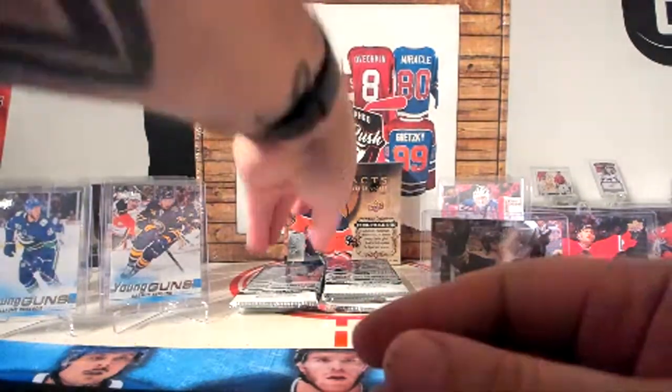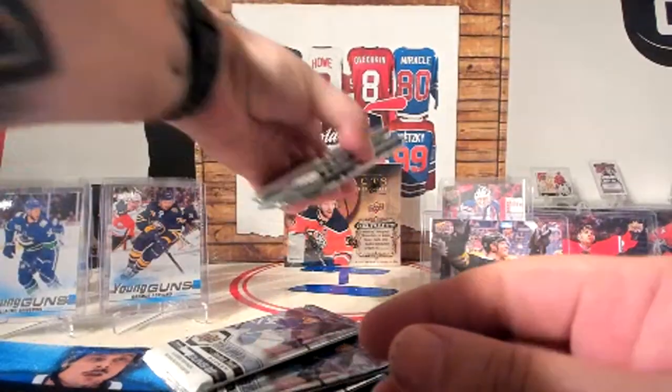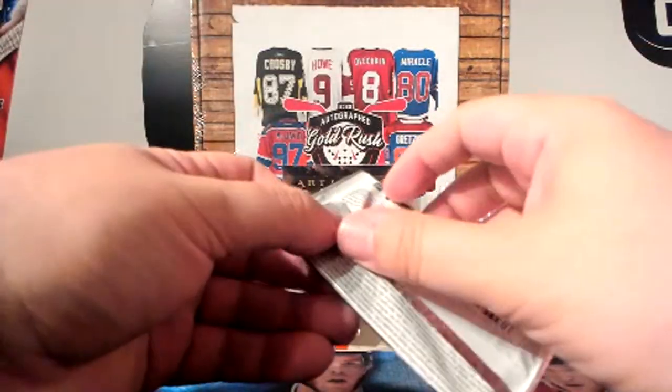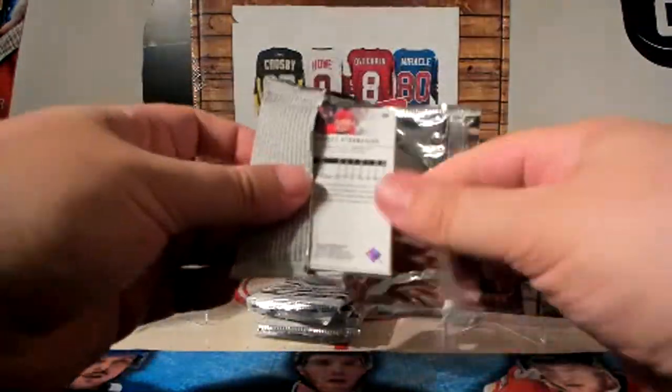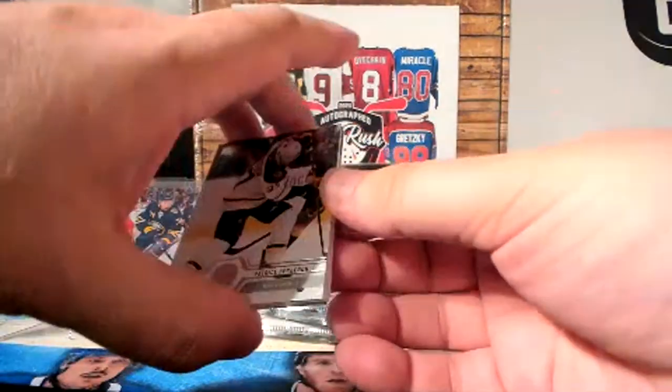David, your number's a little bit off. We've got, maybe you're right. We've got 3, 7. You're close. 7 more packs. All right. Yeah, Chris, I might have some stuff we can maybe work a trade out.